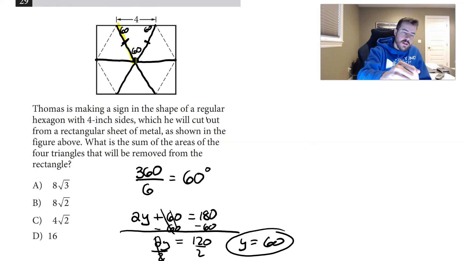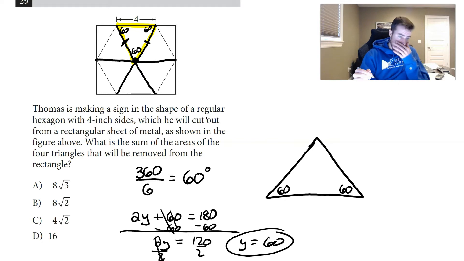I'm going to take this triangle and redraw it out here. We know the two base angles are going to be 60 degrees. What I'm going to do is drop this line straight down from the center here. If that top vertex angle was 60, then each one of these sides now is going to be 30 degrees. We also knew that the whole bottom here was 4.